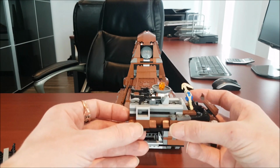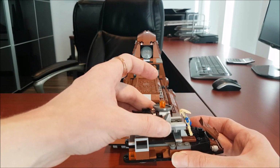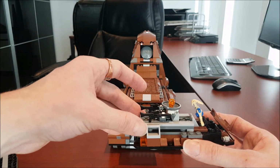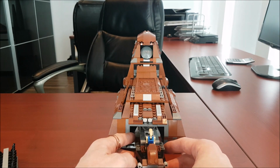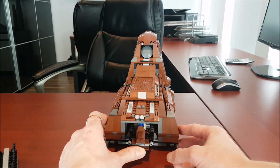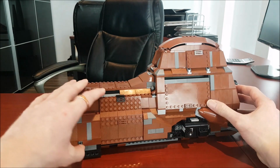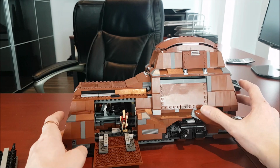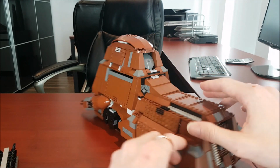And what's cool is it actually has the little slab thing again. This is a little satellite that's on the top. So you can just put that on, so you can kind of switch them up depending on what you want on this little speeder. And then I'll show you guys as well. You open this up, and there's the interior. There's where the speeder goes. And then I'll show you the other side.